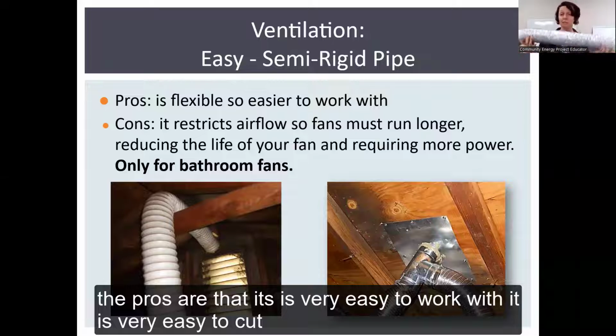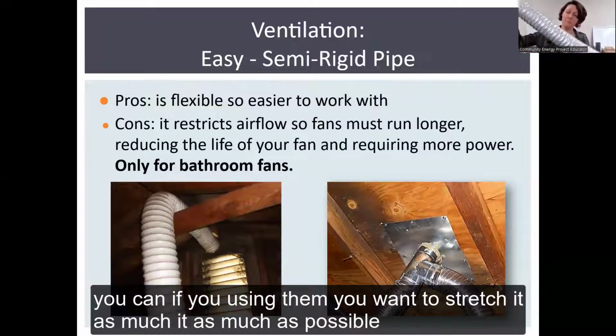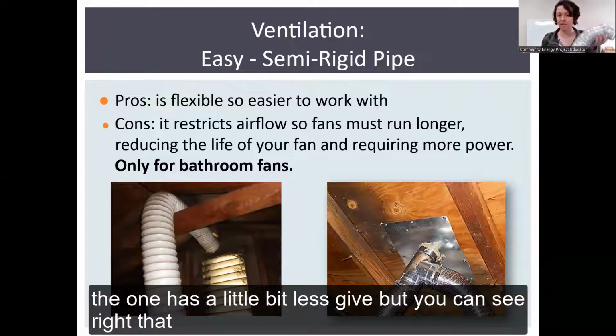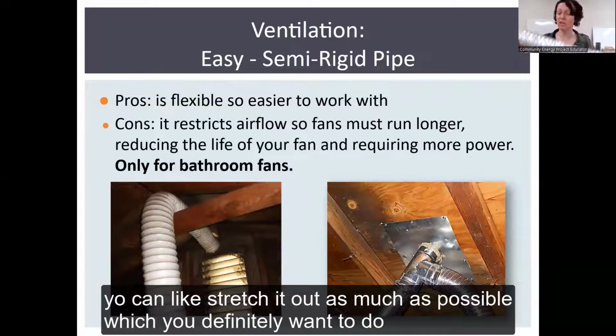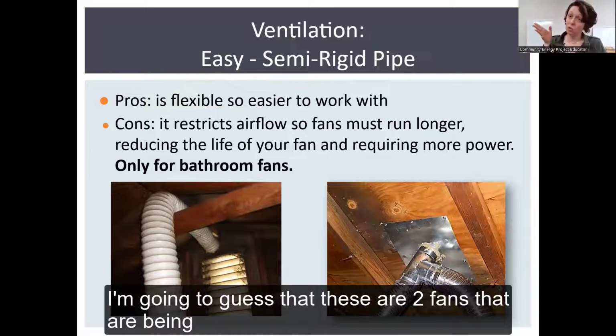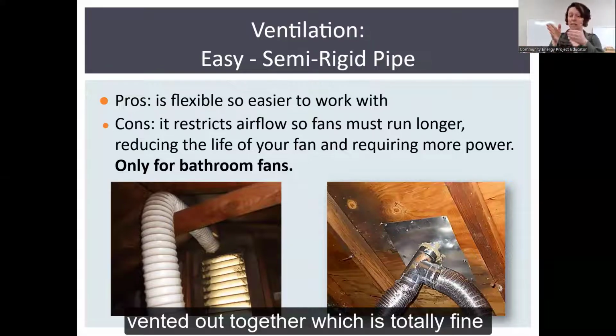The pros are that it's very easy to work with. It's very easy to cut. If you're using it, you want to stretch it as much as possible. The one pictured on the right has a little bit less give, but you can see that you can stretch it out as much as possible, which you definitely want to do if you're going to utilize this. Also in the photo on the right, I'm going to guess these are two fans that are being vented out together, which is totally fine.